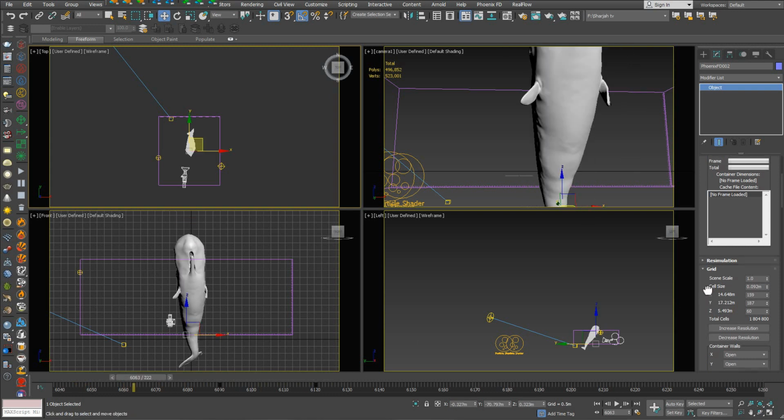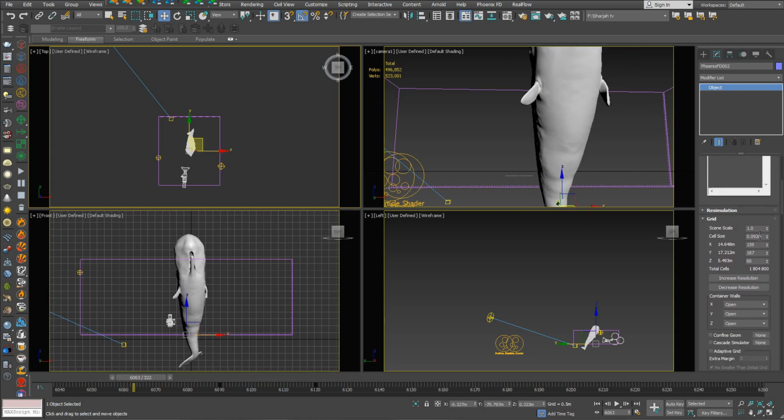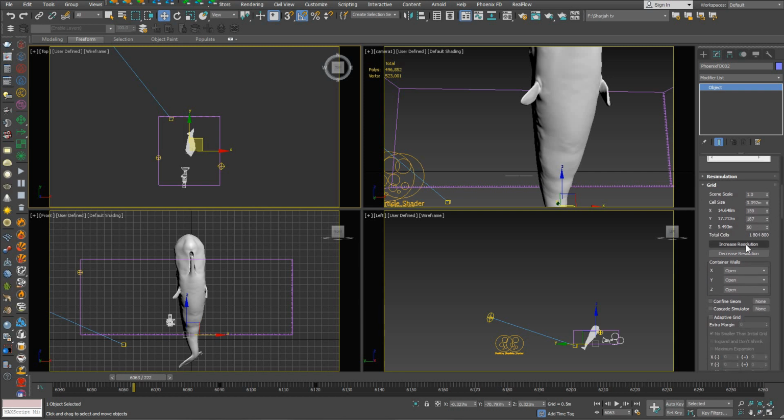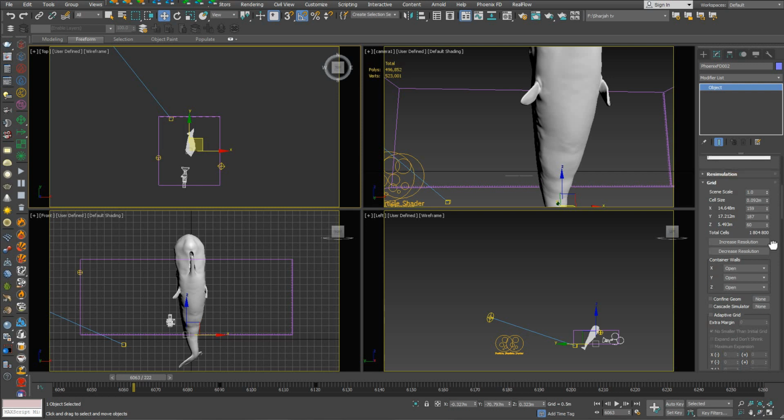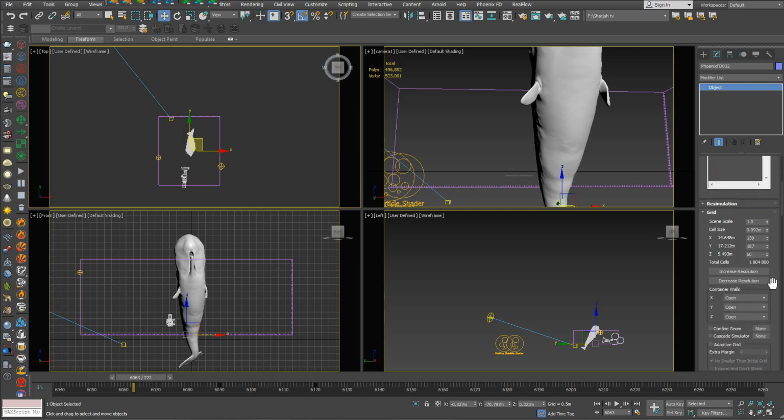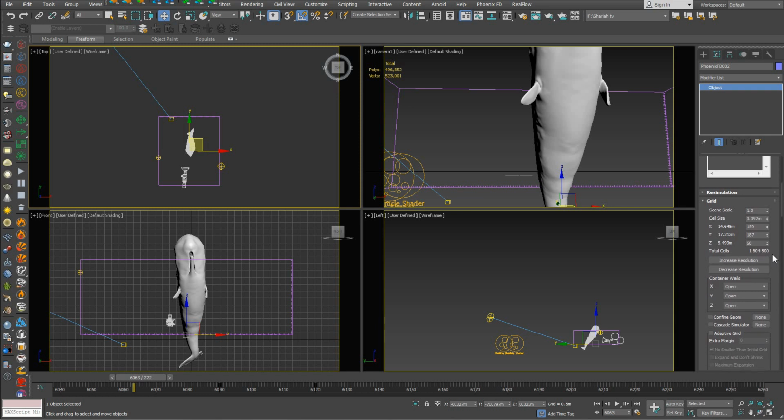Now let's go and create a few parameters here. So we have these, and they are the dimensions here. We will increase the resolution later, which is the cell size, decrease it, so we increase the resolution or the amount of voxels. 1,800,000 voxels now is good for testing. Always, as a rule, don't make it very low and don't make it very high when you test things. There are a few things which you will not see when you are low, and even at mid scale you have to expect to see them when you are in a higher resolution.